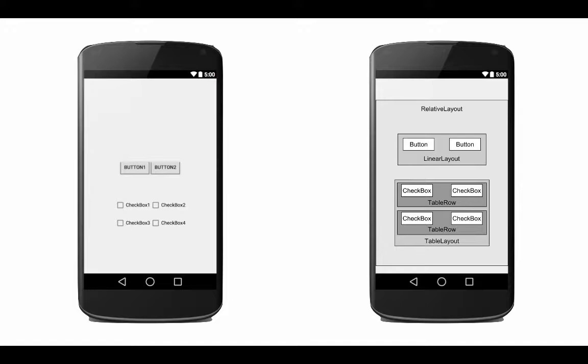I'm going to talk about some of those. How do we center things? How do we give the margins? And then there's another thing called paddings. How do we give those? When do we use margin? When do we use padding? So there's a lot of experience to learn about those layouts.